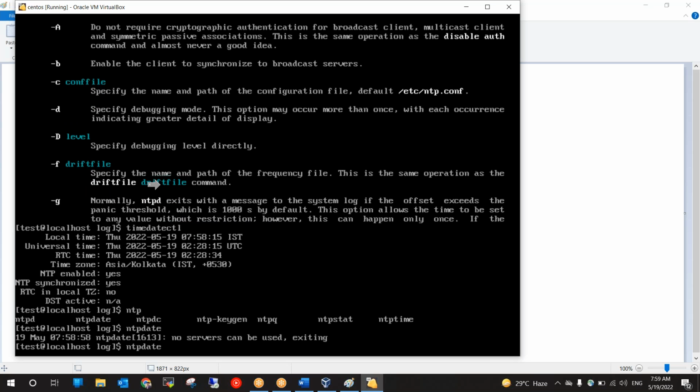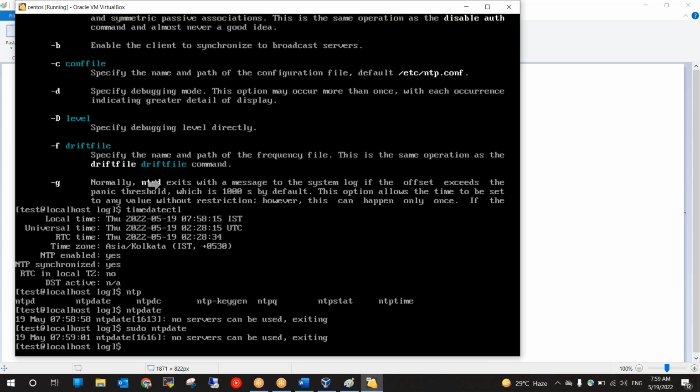Now it's running. No, it's still not running. What other things can I try? Oh, is it like if I install and start the service, it's going to sync with the time maybe? So as soon as I have started the service using systemctl, not restart, I've run three commands.